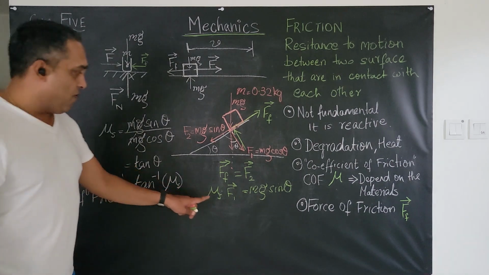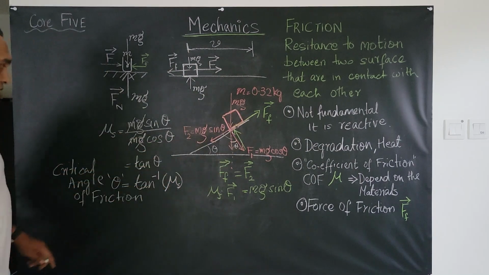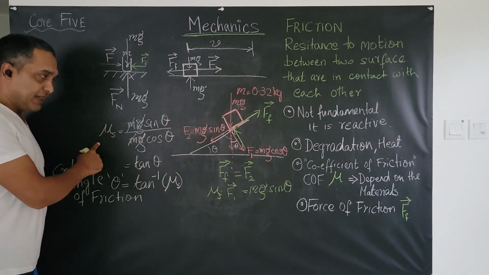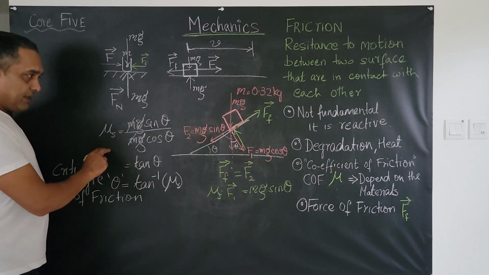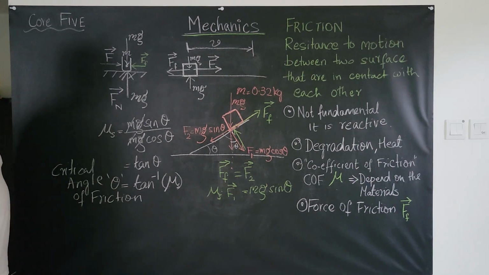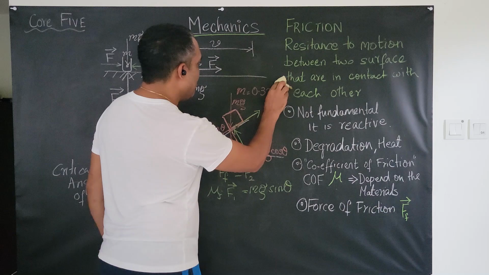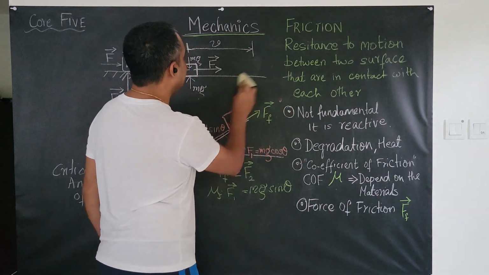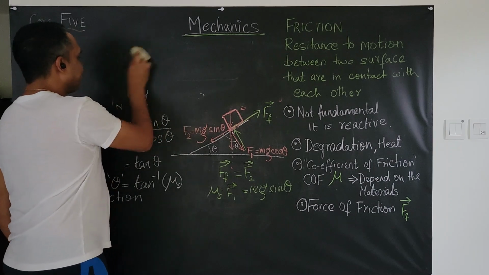You've seen how, and I brought the inclined plane really to show you how mu is calculated, right? At constant velocity, or at static, you can get mu using tangent theta, right? And that's how mu is determined. In your problems, usually you're given the coefficient of friction. Let me take this out and then go back to another interesting case.